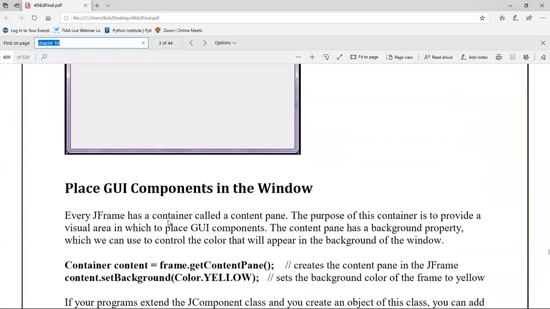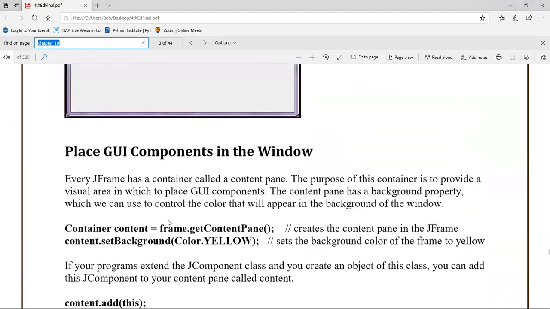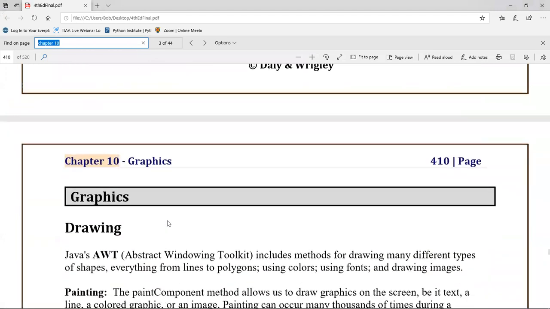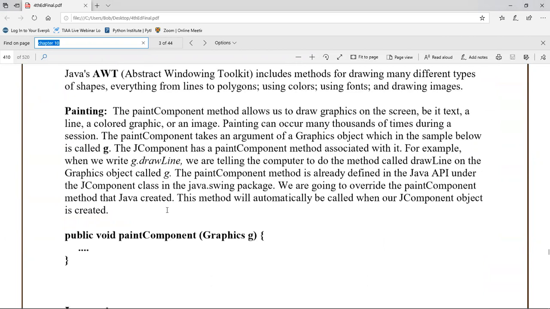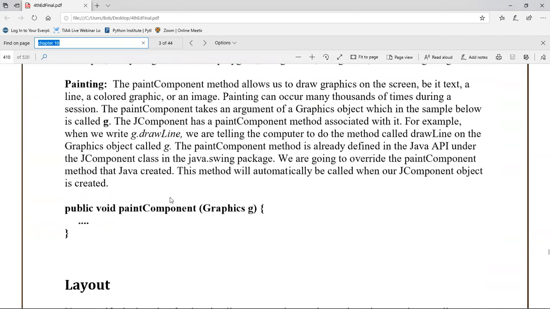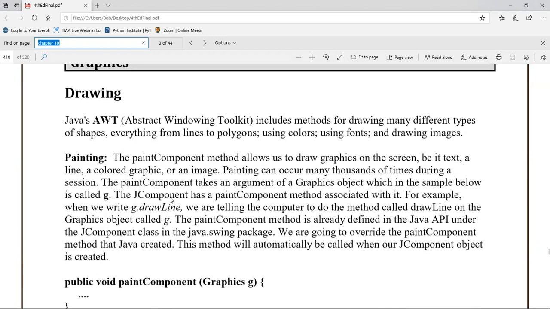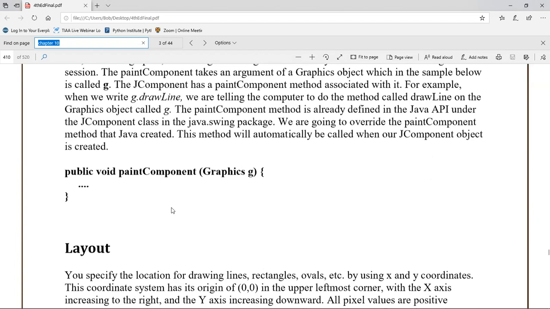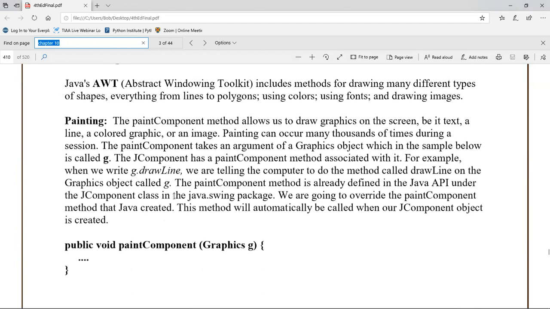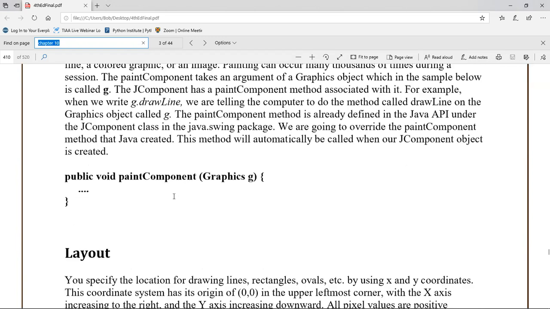Going back to the book now, we'll talk about drawing. In this particular case, we're going to put things in a paint method, a paintComponent method, which is a method that, believe it or not, gets called automatically when you create the object.